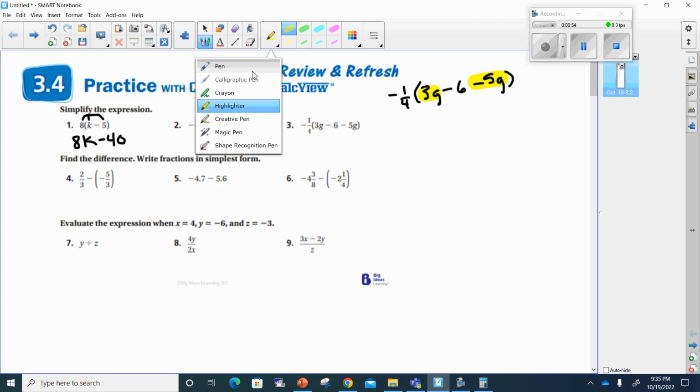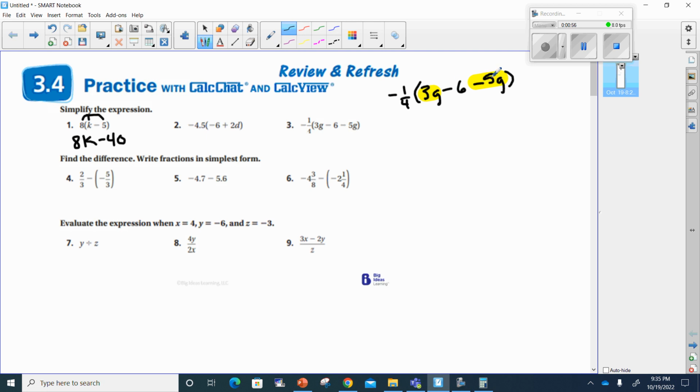All right, and when I combine them, remember, since I have different signs, I'm going to take the big number minus the small number. They're both g's here. And that gives me my answer, but then I have to keep the sign of the bigger number. So now I can rewrite this to -1/4. It's going to get multiplied to -2g minus 6.